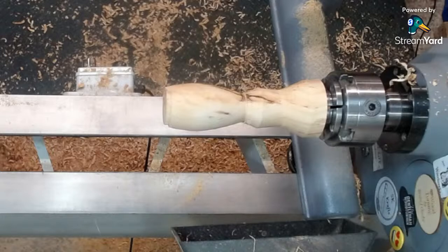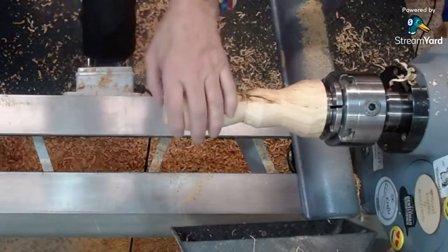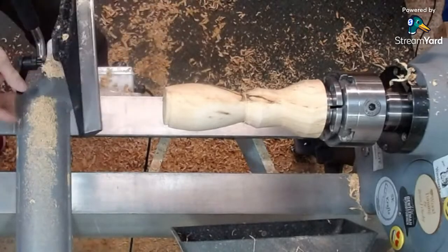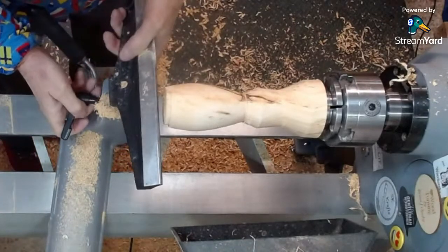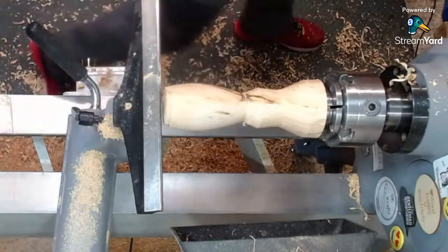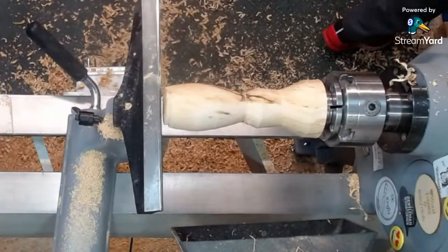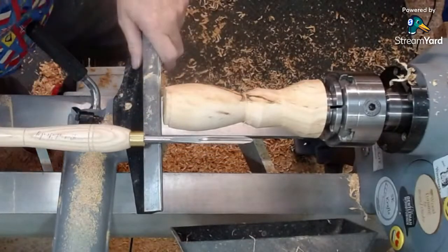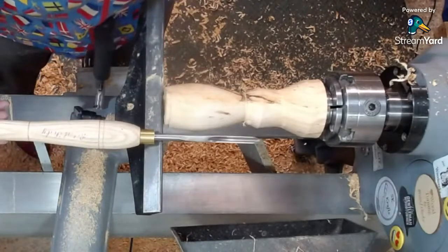My workshop stays tidy because I put things away when I'm finished with them. Oh no, they're in the box again, see? Back in the box. I'm the same because my memory is terrible. If I don't put things back where they belong, I'll never find them again. Yeah, that's my problem. They've all got their own little labels, so you know exactly what goes where. Ben's bought a labelling machine. He says he's even got a drawer now labelled labelling machine. Yeah, excellent. I sorted my workshop out about six to nine months ago. Gave it a really good tidy up. Chucked all the rubbish out down the tip that I never used, and I couldn't find a thing. Well, you wouldn't, Mike. That's all your tools gone, isn't it? You chucked it all.